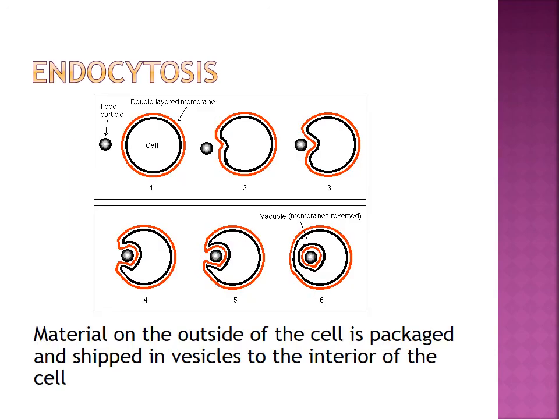The flip side of that's called endocytosis. Endo means in. So here we're taking particles from the outside and bringing them in. You'll notice in phase 1 you've got a food particle outside the cell. Phase 2, the membrane of the cell begins to deform. What causes that deformation of the membrane? Actin filaments. So the actin is causing that action along the membrane. The membrane deforms even more and then begins to wrap around the food particle. Eventually, the two arms that have wrapped around connect back together, and you have a particle of food inside of a vacuole.